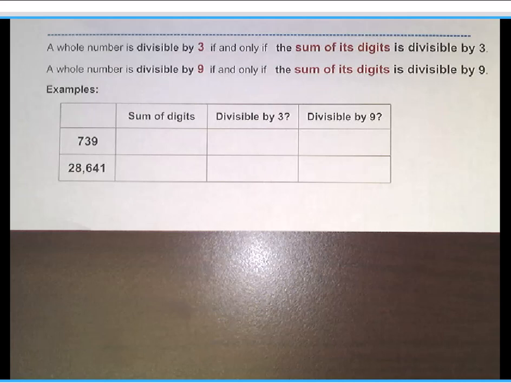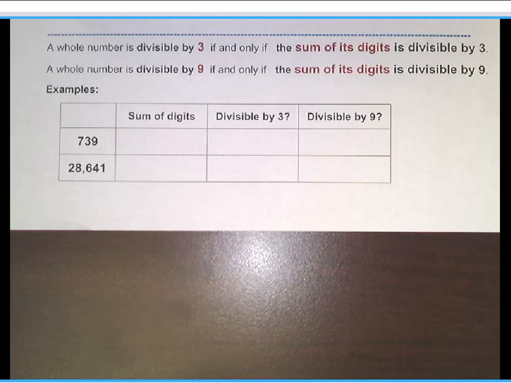Now we're going to look at the divisibility rules for 3 and 9 because those two are tied together. And this is probably the divisibility rule that I use the most. I use it all the time. And it's a great rule, and it's one that I swear I never learned as a kid. And then when I finally learned it as an adult, I felt cheated because I was like, man, I wish I had known this all those years.